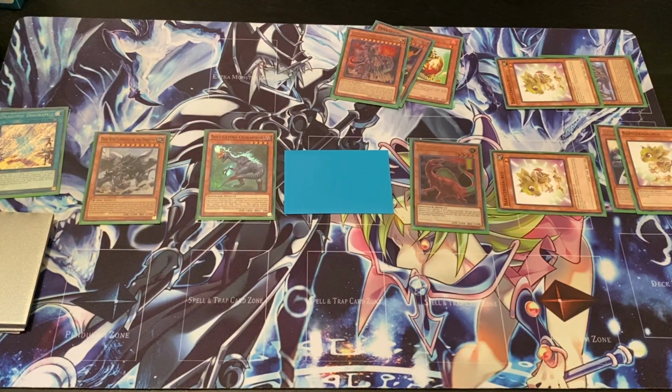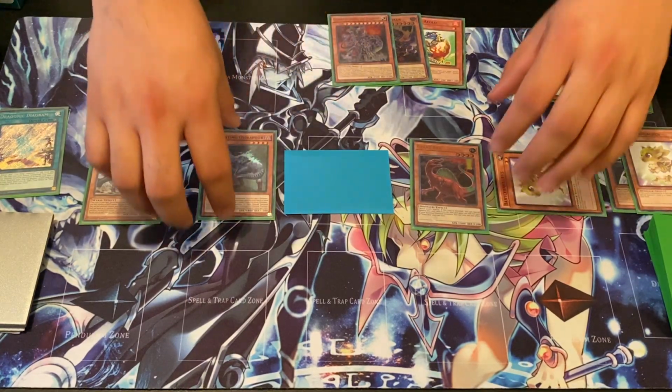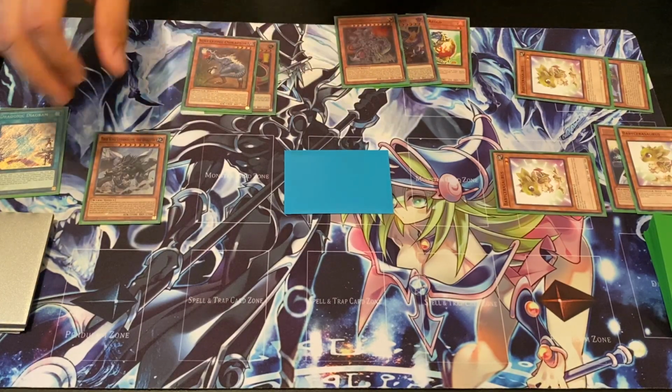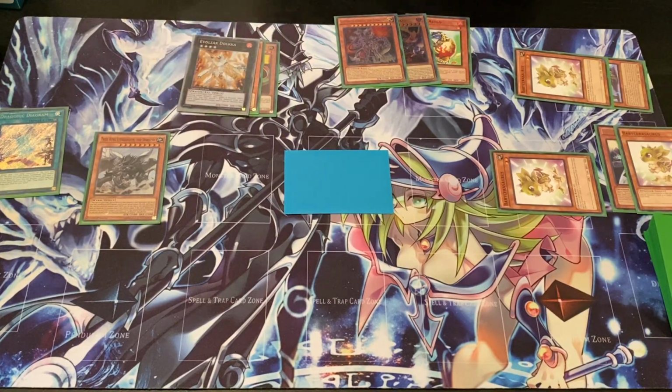Okay, the only question is, how do I get rid of the token is the big one. Let's see. I guess what we can do is overlay these two in order to make Dolka. That way we at least have a negate, right? So yeah, that could definitely help. So we're going to bring out Dolka up here, just in case.